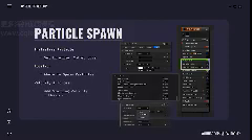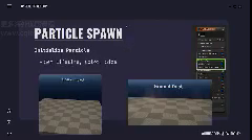And lastly, we have velocity and forces where we can add a starting velocity or different physics to help randomize these particles as they're spawned. And we can add velocity in a constant linear way or in a cone where we're giving it a specific direction that we're pointing in. So let's look at how we'd apply these to our spark impact and ground dust.